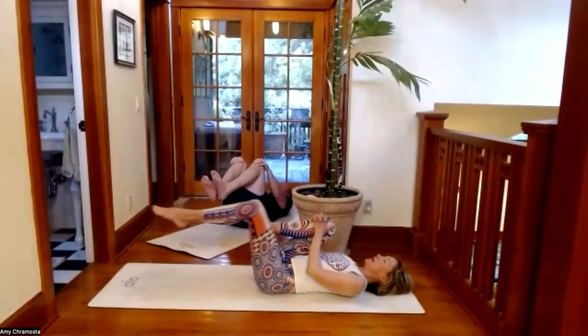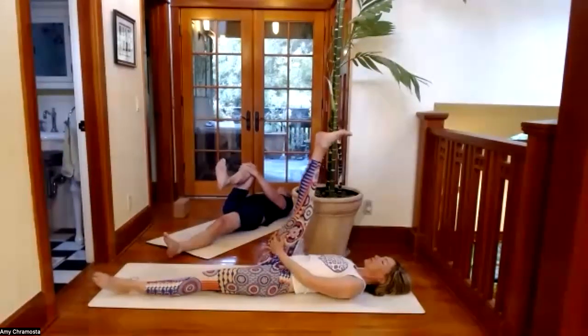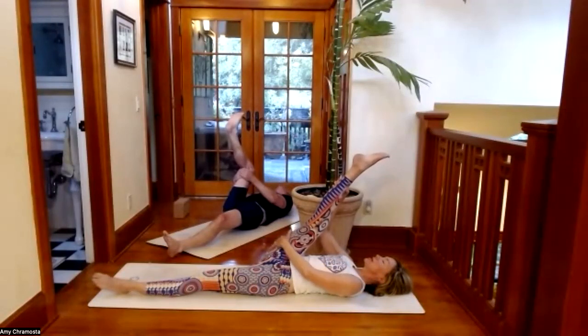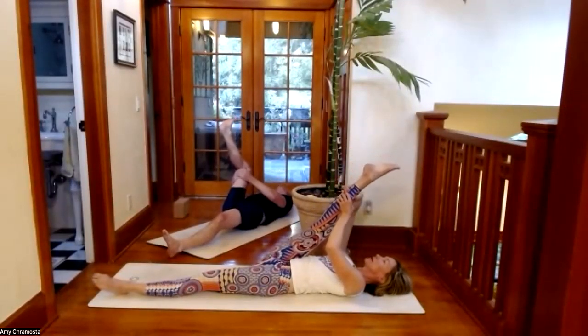And we'll extend that left leg. Right knee hugs into your chest. Rotating that ankle in a direction. Nice, and we'll change direction. And then unhinge that knee, wherever that leg is. And you can just gently draw it a little closer towards the body. So you find that place of resistance. Just feeling those hamstrings begin to fire. You can always bend that knee as much as you need to. So as you know, it's not how far you go, it's finding that balance between effort and ease.